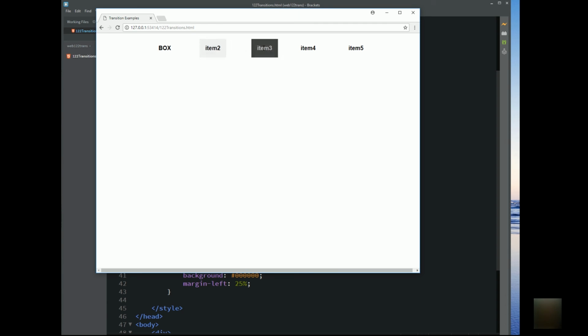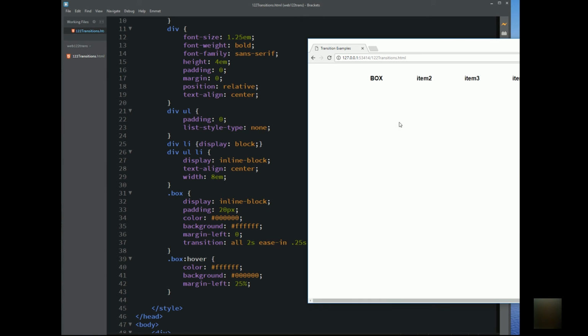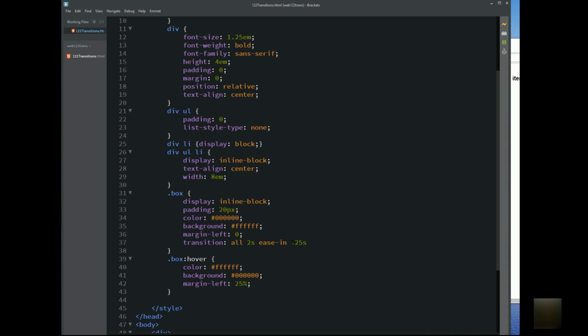So we have a beginning and ending point with transitions. We have a delay of 0.25 seconds. So in case for some reason the internet doesn't quite pick it up, I do not have to put the delays in there. So that delay right here that I have, I do not need that in there. So I can take that out.